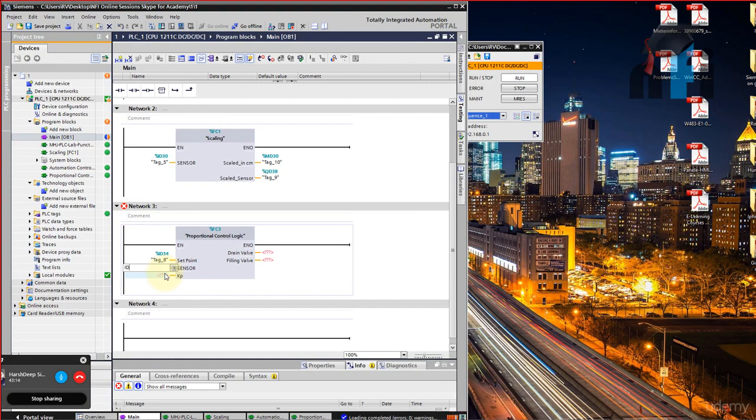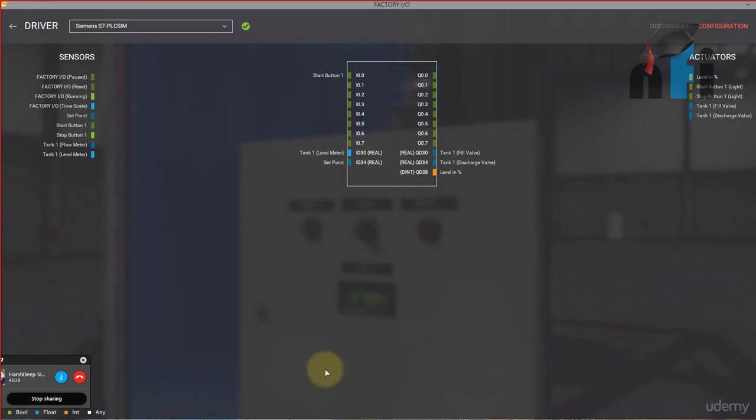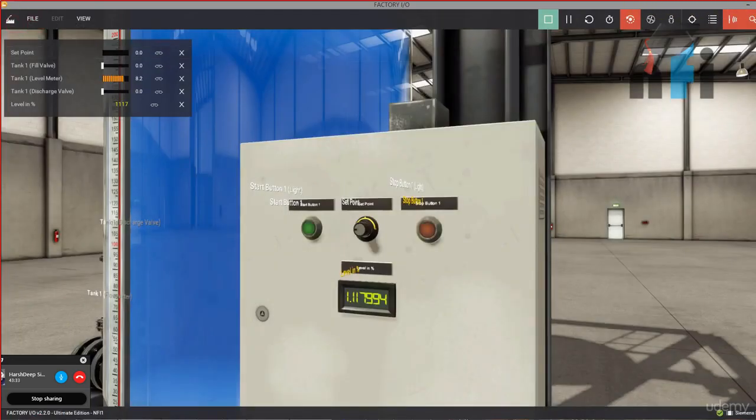Sensor was ID 30 as before. Kp is the gain, so let me put 2.0. 2 is the gain. Drain valve was QD30, and filling valve was QD34. We can still confirm it. Yeah, that's great. Okay, everything is cool.